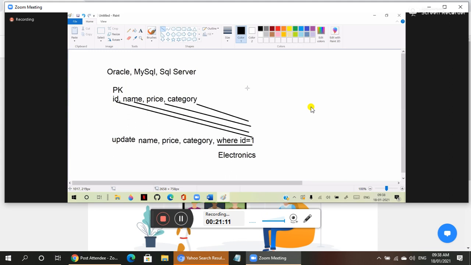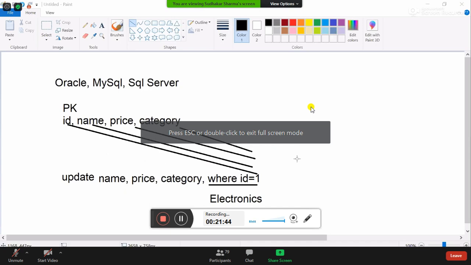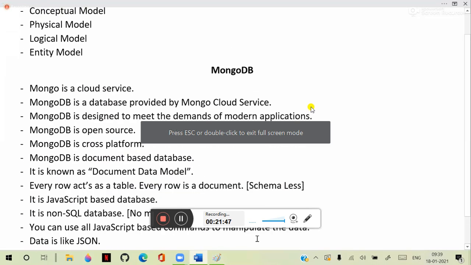That means I can access based on price, I can access based on category, I can access based on name. That means we don't need a primary key. Without a primary key, we can index based on any specific field. Understood? We need that advantage. That is what MongoDB can do. One of the main advantages of MongoDB is that it can index on any property.